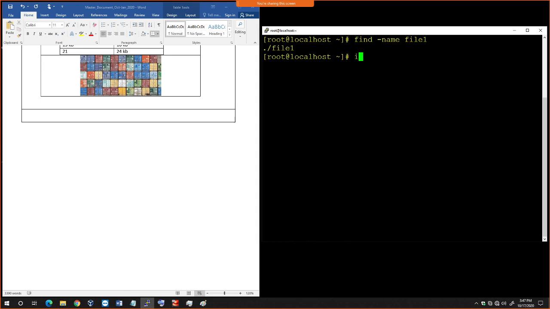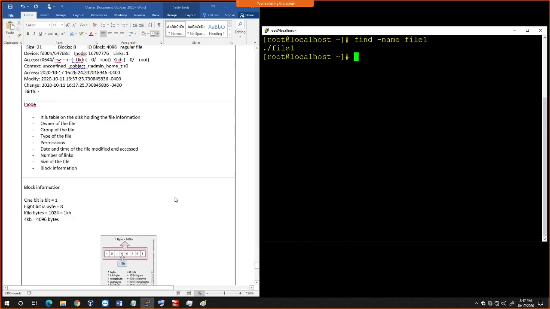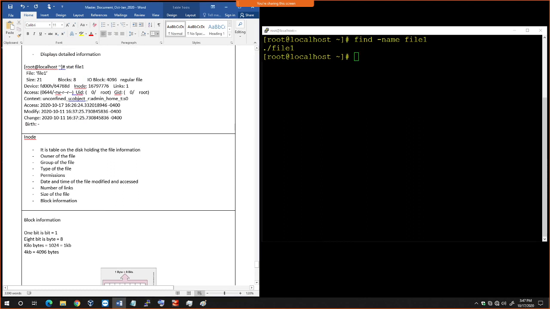Okay, what else I could do is I could use inode. Before that, if you want to find out the inode of a file, ls hyphen i and the file name, it gives you the inode of the file.